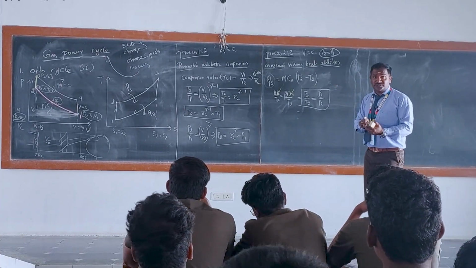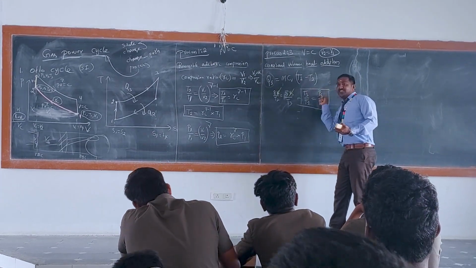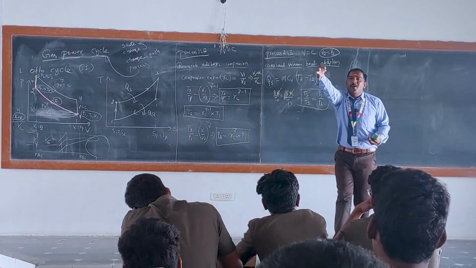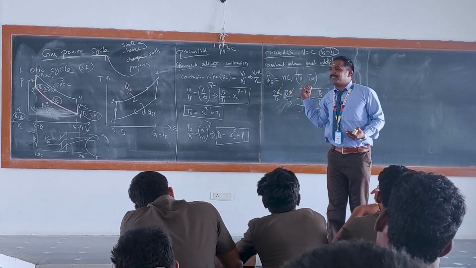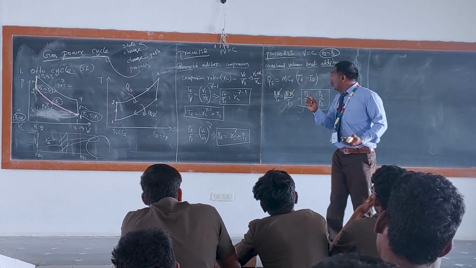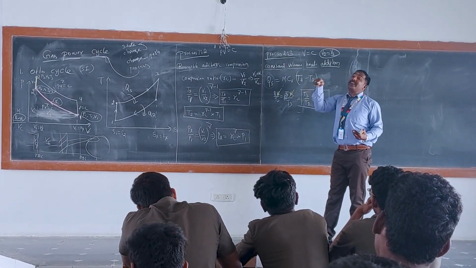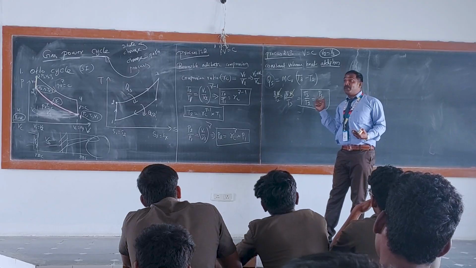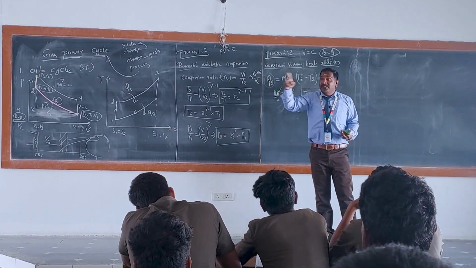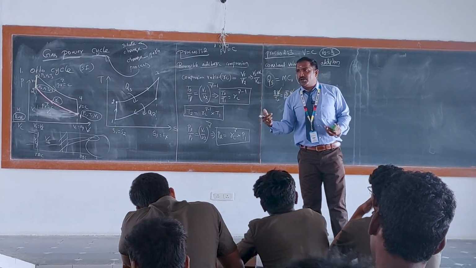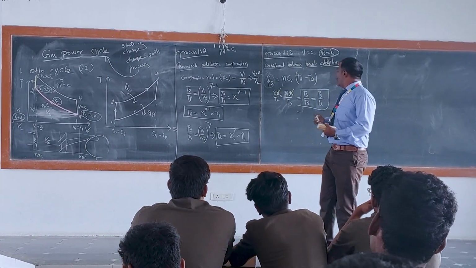So there are three questions here. If this is given, it is one question. If this is given, it is the second question. If this is given, it is the third question. Three problems in one solution. They will give only one, and we have to work out the rest. Oh, QS is given, we need to find T3. Oh, P3 is given: use the PV relation, find T3, substitute in QS, find QS. We need to know that logic. Got it? Any doubts? No. Next one, what do we have?